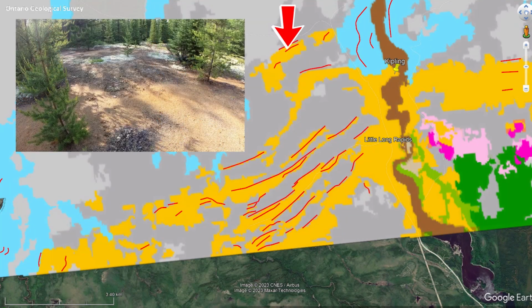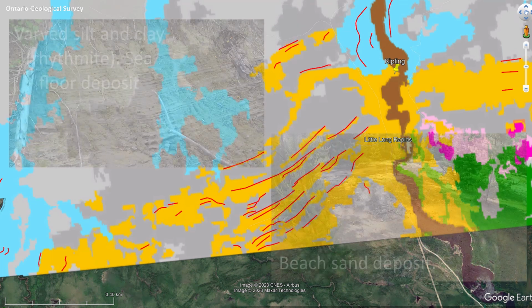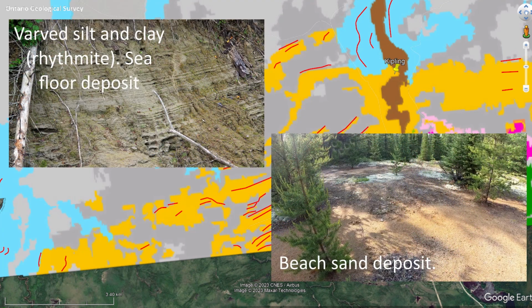Sandy beaches formed on the shores of the lake and shallow sea that covered the land after the glacier melted. These are colored yellow on the geological map. Locally, red colored lines mark the crests of beach deposits. These beach deposits that are colored yellow and red were the focus of my visit. The deposits that formed at the bottom of the marine sea and the beach deposits formed about 7,500 years ago.